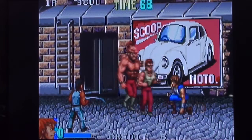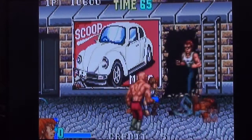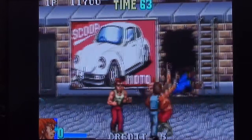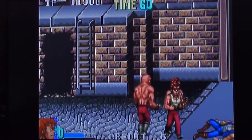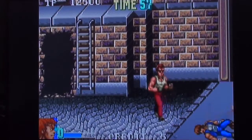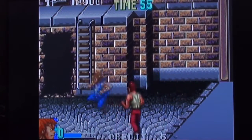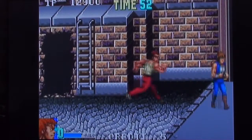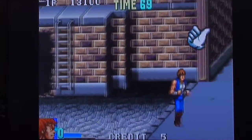He's just prancing around like a prancing bloke, surrounded by other guys who are somewhat more skilled. It's definitely more challenging than the Game Boy version because you do get more than two enemies on screen at once, even if you can beat up three of them in one go. It's not bleeding Swan Lake — kick him in the face! He's pirouetting and just doing all the ballet moves; he needs a tutu.